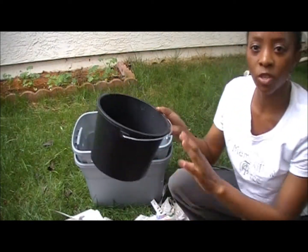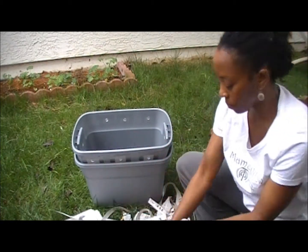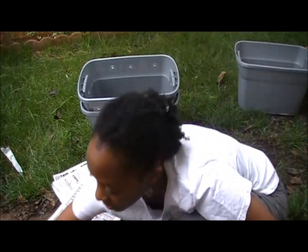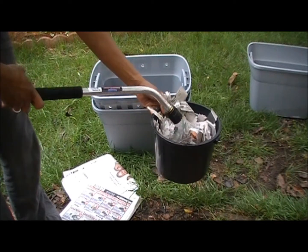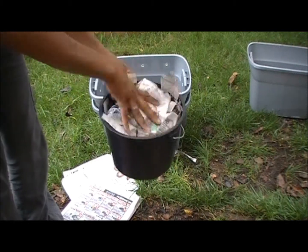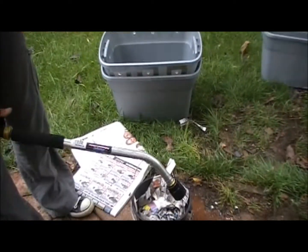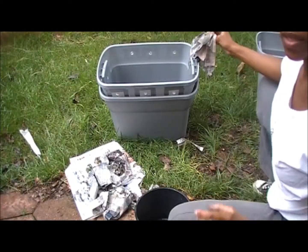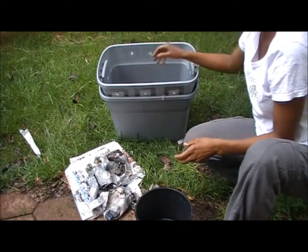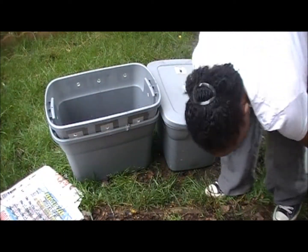Okay, so I'm going to put my strips in a little bucket here because we're going to wet them before we put them in the bin. Once you get it in your nice little bucket here, we're going to add some water. So you don't want it soaking wet, you just want it damp. Kind of like a wrung out sponge. That's probably the best way to. Okay, so once you've got it nice and damp, I'm going to just put it here at the bottom of your worm bin.